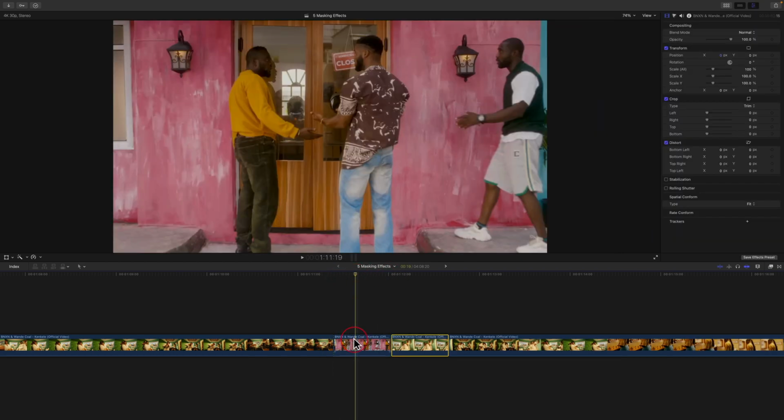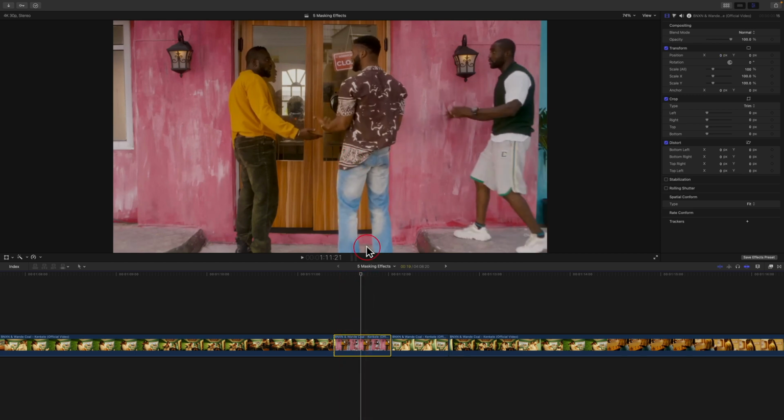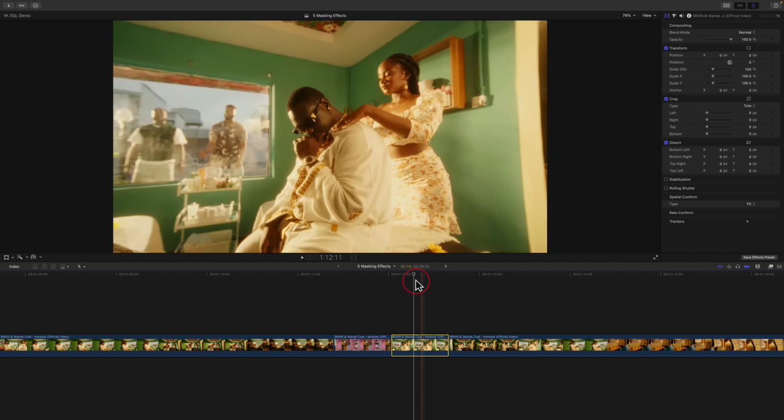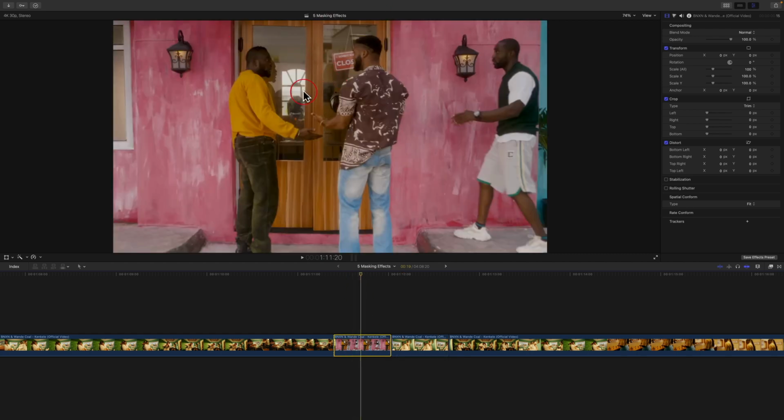Alright, so first things first, you're going to have your main clip here, the first clip that you want to pan to the left, and then the clip on the right is the one that's going to be coming into the frame underneath, I should say. In reality, all you have to do is, for one, if you shot your subject in the middle of the frame like this, you're going to have to move or shift the video to the right on the right half of that clip. The same thing here, they're relatively in the middle of the shot, so I'm gonna have to move this clip over onto the left side of this clip here.